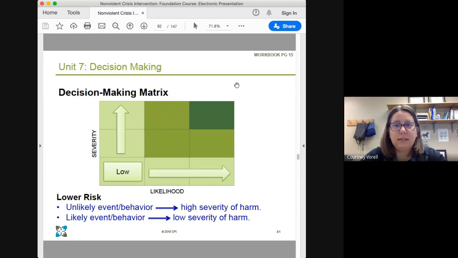Just a note too, it takes a couple of times of talking about risk this way, looking at this model, in order to fully be able to embrace it and use it fluently, just like anything else we learn. So don't worry about being overwhelmed at first. It feels like a lot of information the first time you encounter it. But I encourage you to practice talking about risk this way, talk about incidences this way. It'll help you become a little bit more comfortable using it in the moment and talking about your response afterwards.